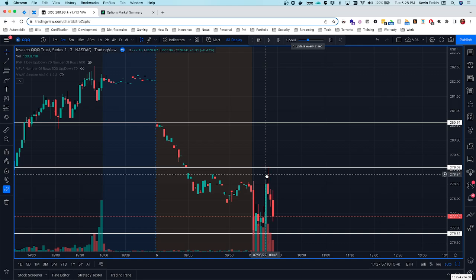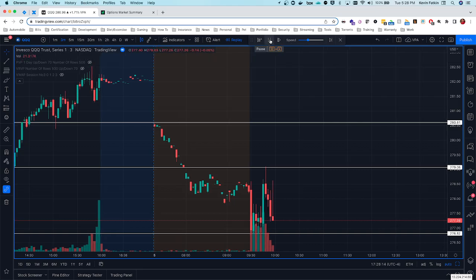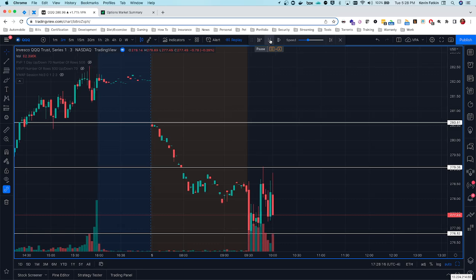We don't know if we're going to make a higher low or a higher high. We don't have any indication of trend direction. So before taking any trade, we want to figure out where our next pivot point is going to be to help determine trend direction. As we let this play out a little bit, you can see here we start actually making a higher low. And so this would indicate that, okay, we're actually in an uptrend.